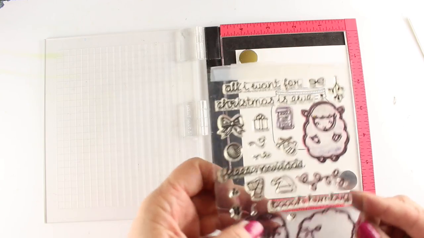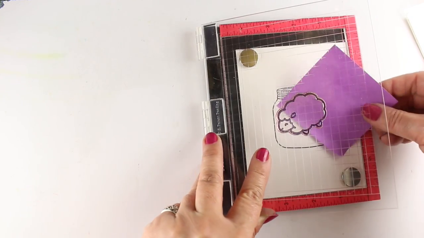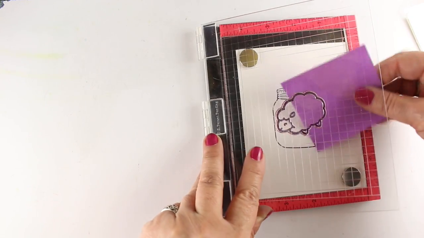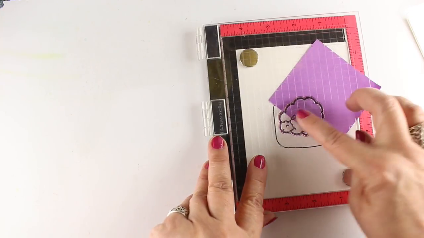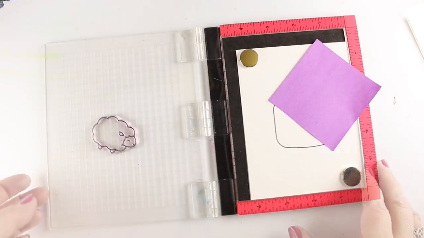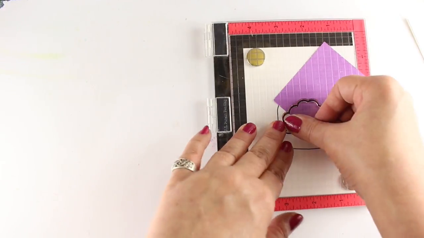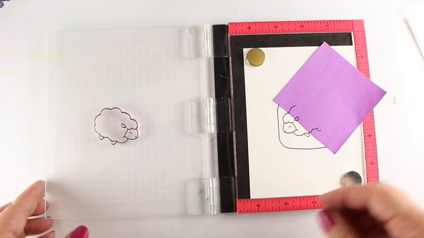And this last one I want to show you is from the Bah Humbug set. It was a Christmas set, but I thought it'd be really cute to put sheep in a jar. I don't want the full sheep in there. I just want it to look like there's a whole bunch of cotton balls in there that have faces. So that would be kind of funny. Yeah, I'm weird that way.